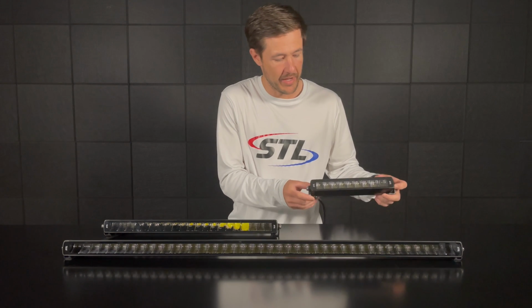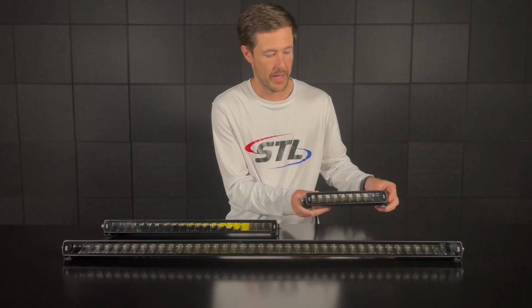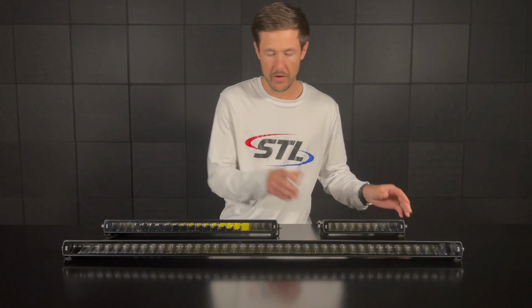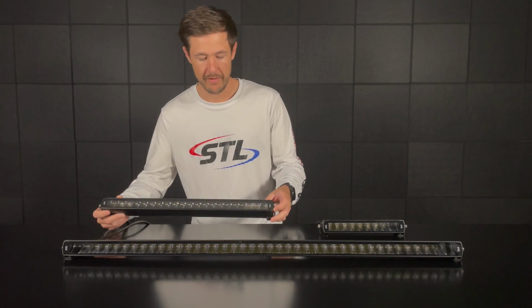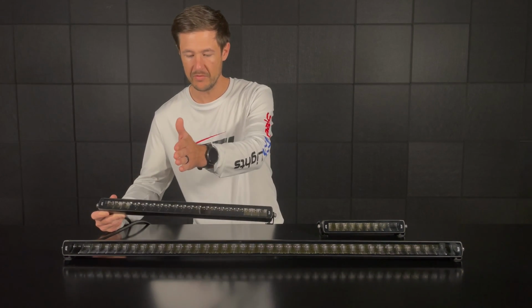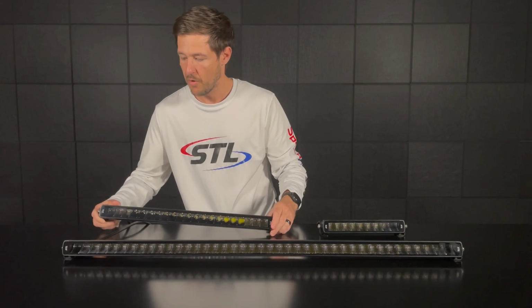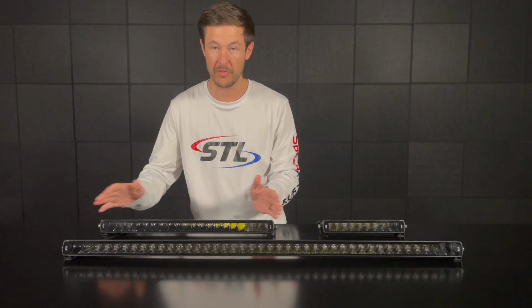So on the floodlight optics, you'll see it's all floodlight optics, and you'll get that really wide spread off of your light bar. And then on the hybrid optics, you'll see that you'll have floodlight optics on the outside and spotlight optics on the inside, so you'll have a more focused beam on the inside of your light bar, with the spread on the sides with the floodlight.